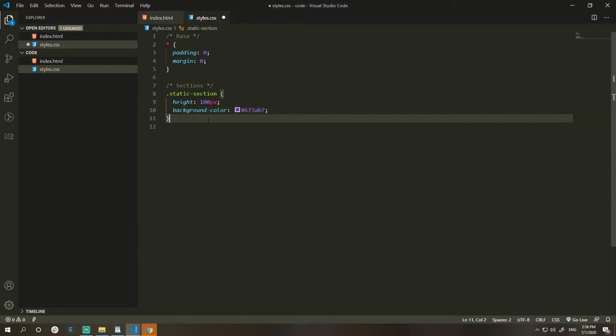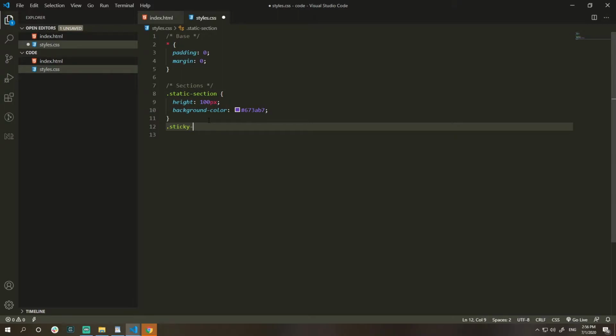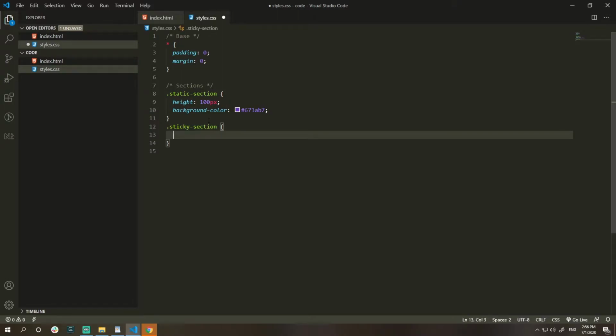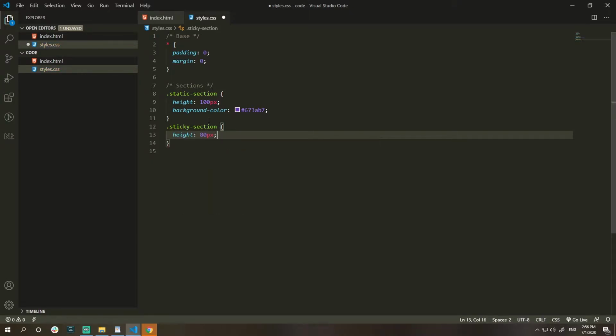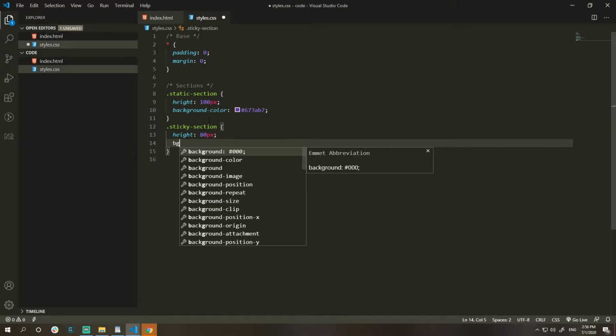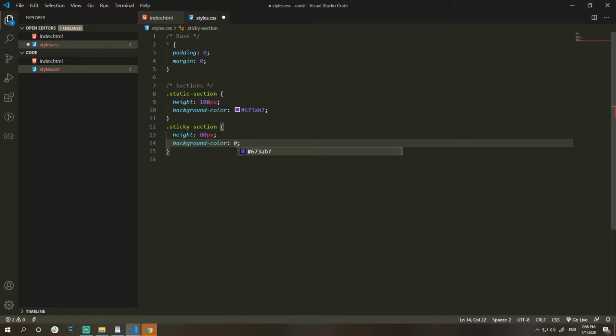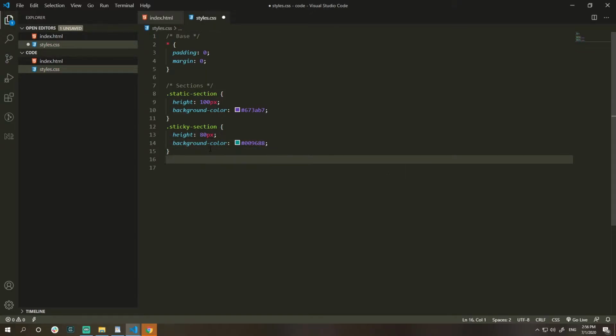Then for my sticky section, I'm not positioning these yet, I'm just styling them so we can see them on screen. Height for that would be 80 pixels, and the background color will be #00968.